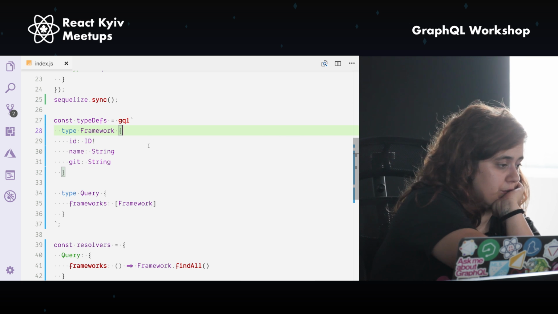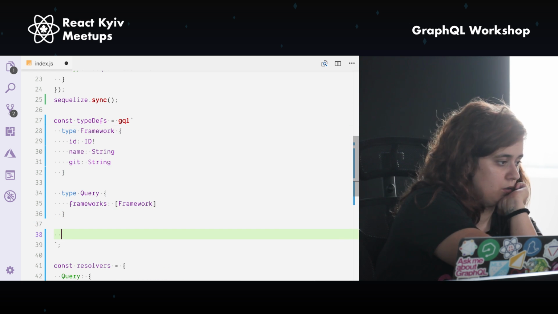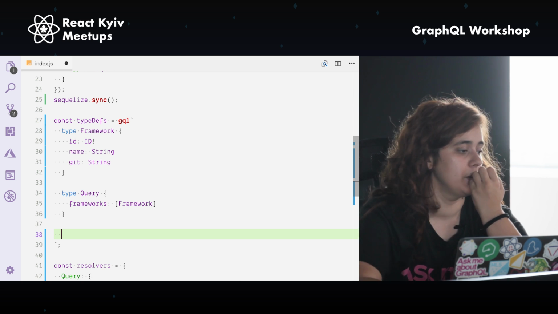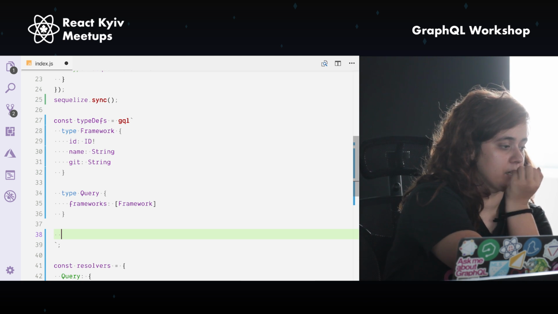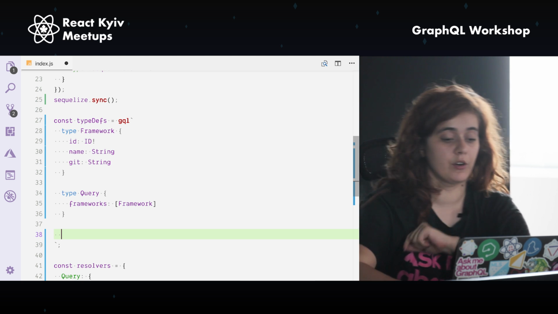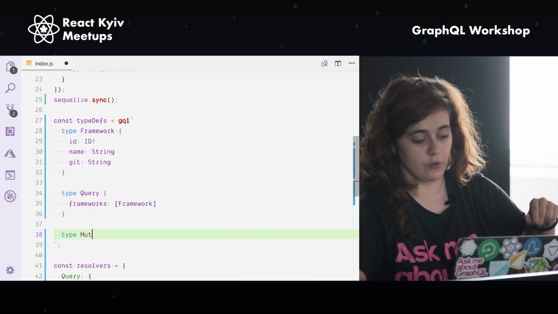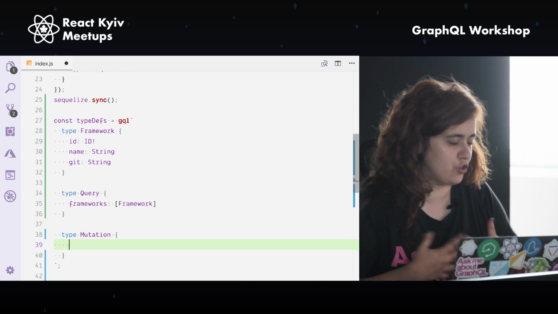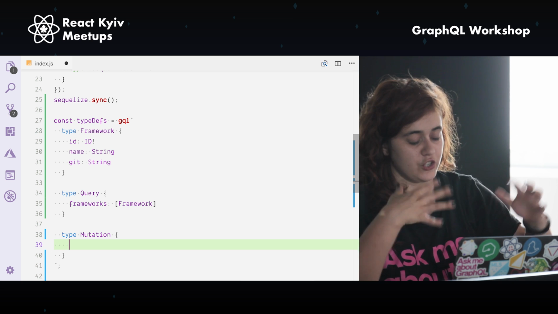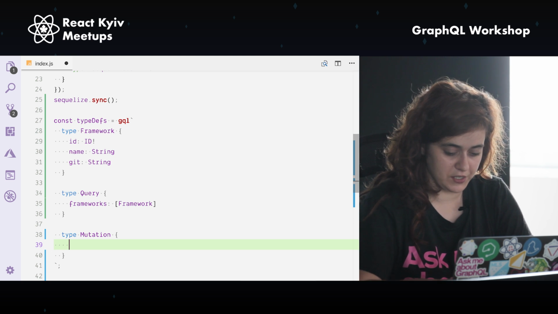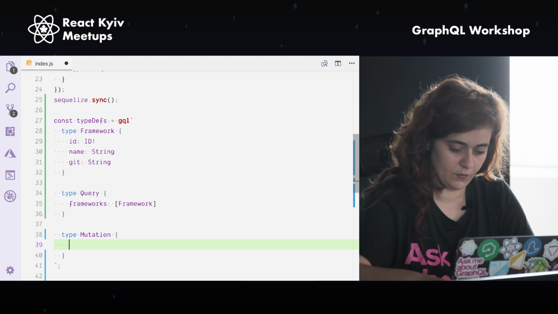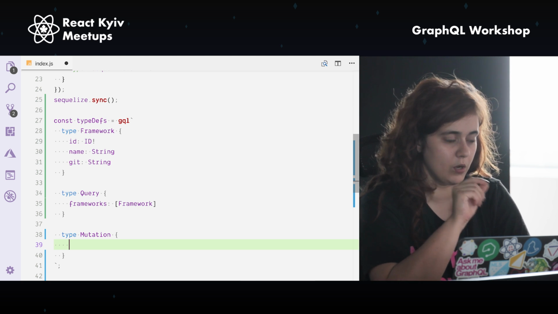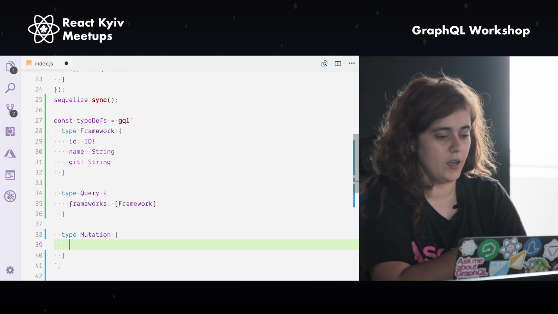And now we're actually going to create a mutation to put things in that database. OK, cool. So the database is already connected. And now we're going to go over the type of mutation. So you have a type of query, and you also have a type of mutation and a type of subscription, which is like a super advanced thing. It's mostly used for chats and stuff like that. So let's create a type mutation. And in here, we define what we want this mutation to be named and what it will return.